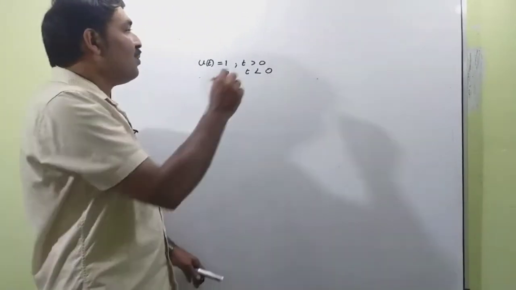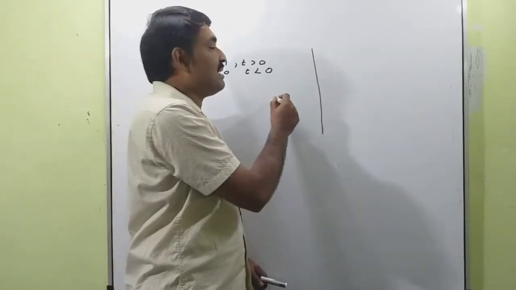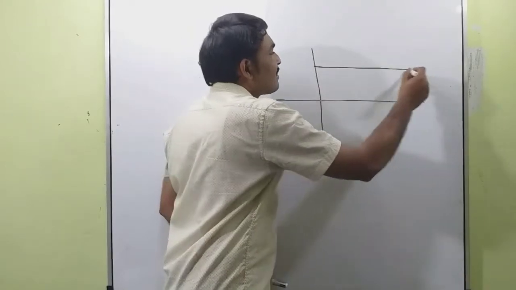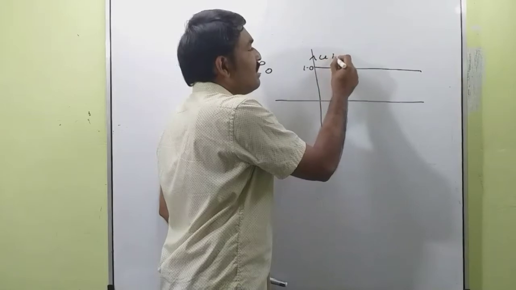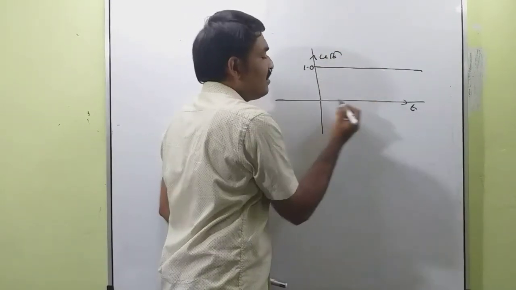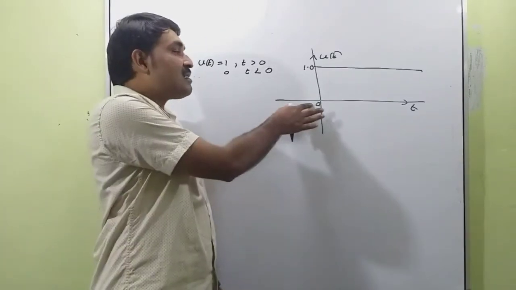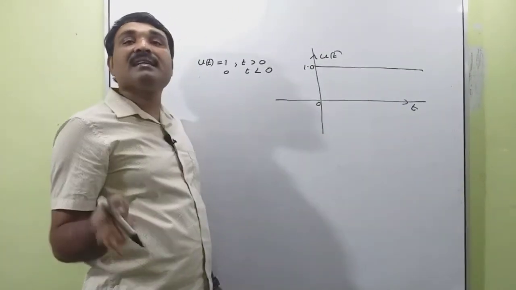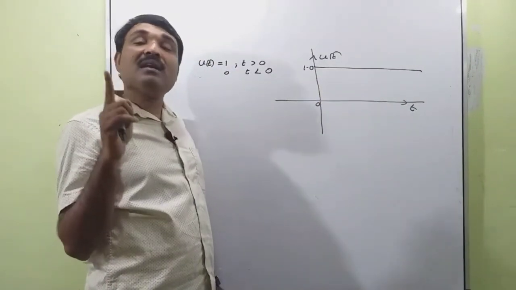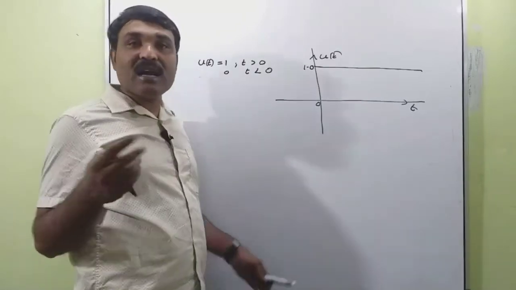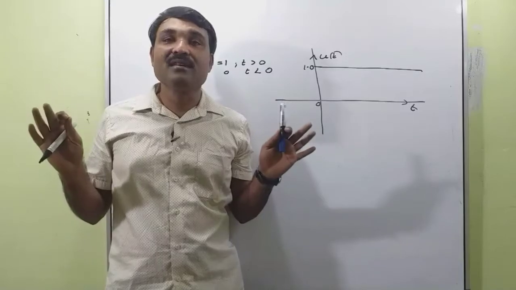Now unit step signal is a unilateral signal. I can draw the step signal having magnitude equal to 1, represented by u of t. This is a function of time, this is 0. So for t less than 0, the signal has 0 magnitude, and for t greater than 0, the signal has magnitude equal to 1. Now what is the Laplace transform of this signal? That we already know, that is equal to 1 by s. And how do we find the region of convergence?